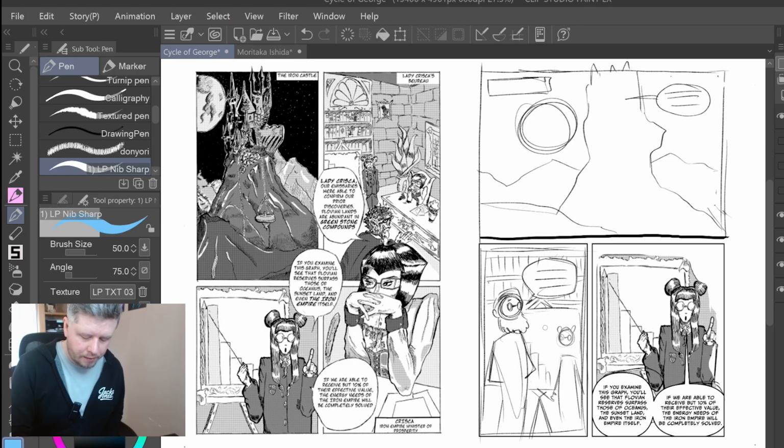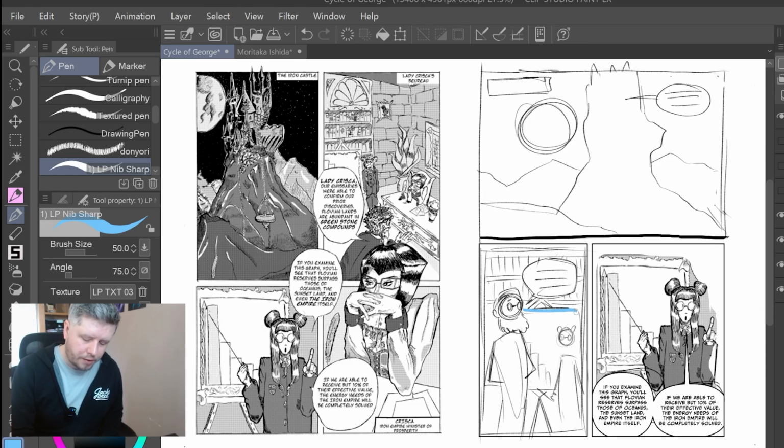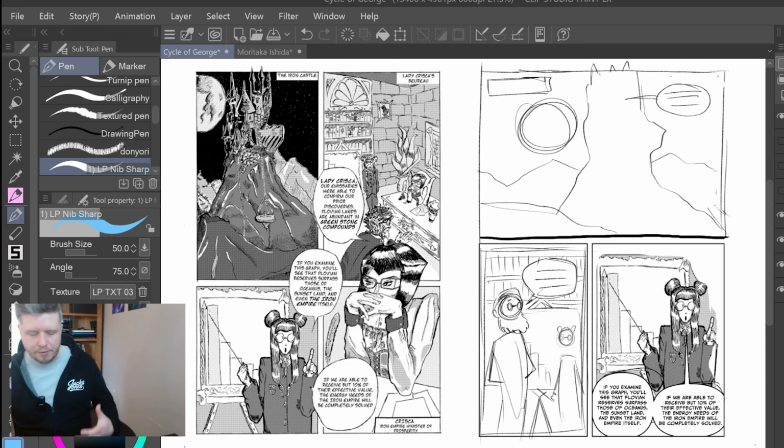Now, the difference between this introduction of these two characters and this introduction of these two characters is, one, there's space in between them. So when you're thinking about their silhouettes, they read a lot more clearly because they've got room to breathe. We also see a lot more of the graph in the background as well. So we can establish that Graph Girl is stood in front of a graph rather than what looks like an easel. I mean, it is an easel, but there's no indication that it's a graph yet.